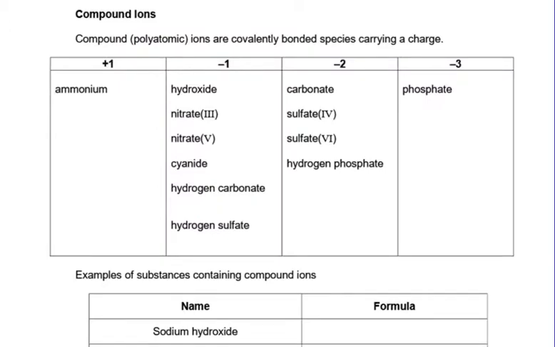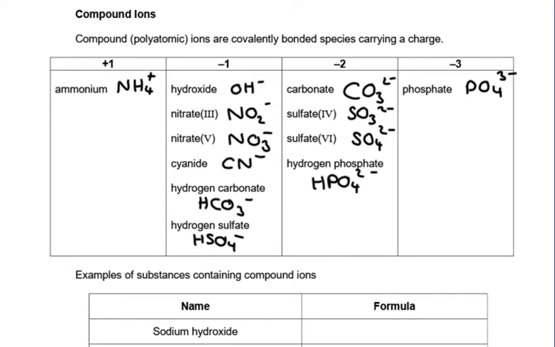This table is on page 5 of your bonding notes part 1. I'm going to suggest that you pause the video now and have a go at filling in that table, and when you come back you can check that you've found the correct ions. So here is our completed table. The ammonium ion is the only positive compound ion here. That's the example that is in the dative covalent bonding video.